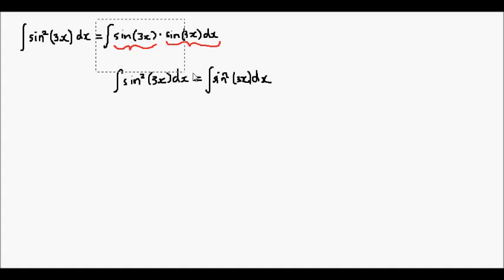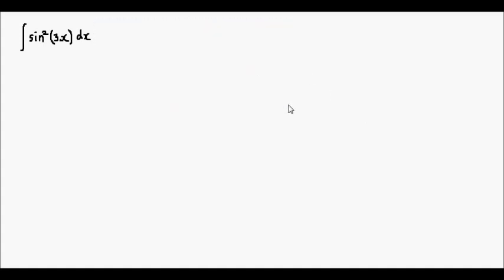So we're going to have to try a different method. And the trick lies in realizing that sin²θ is equal to (1 - cos(2θ))/2. This is what's called a power reducing or a half angle formula and this is the one for sin²θ, and there is one each for cos²θ and tan²θ as well.